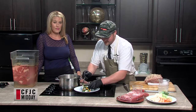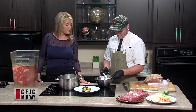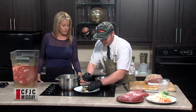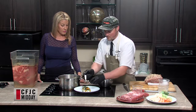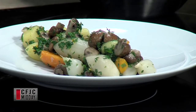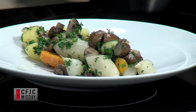Exactly. So I've got mushrooms in here too, just because I like mushrooms. It's not really a traditional corned beef garnish, but we used it. And I just tossed in a little bit of parsley to give it some color. Now you've got to remember you've brined the corned beef, so I'm not really seasoning these veggies after it comes out, because it's the beef itself that's going to season this broth. Right. Okay.